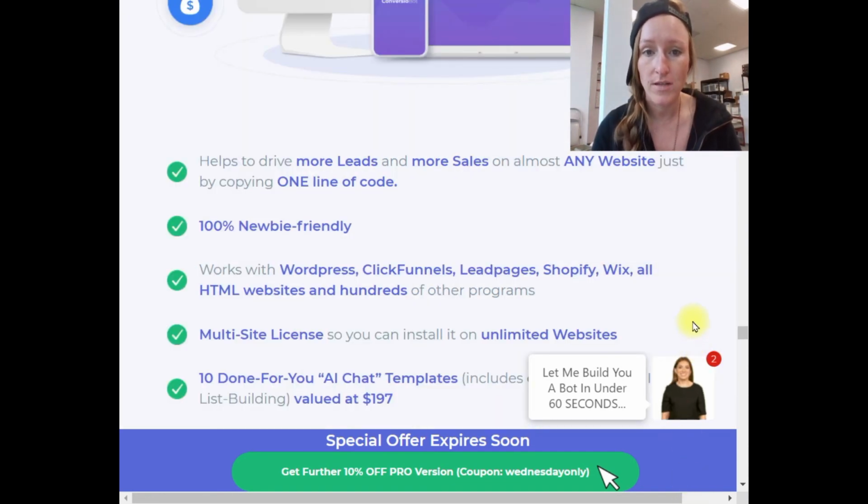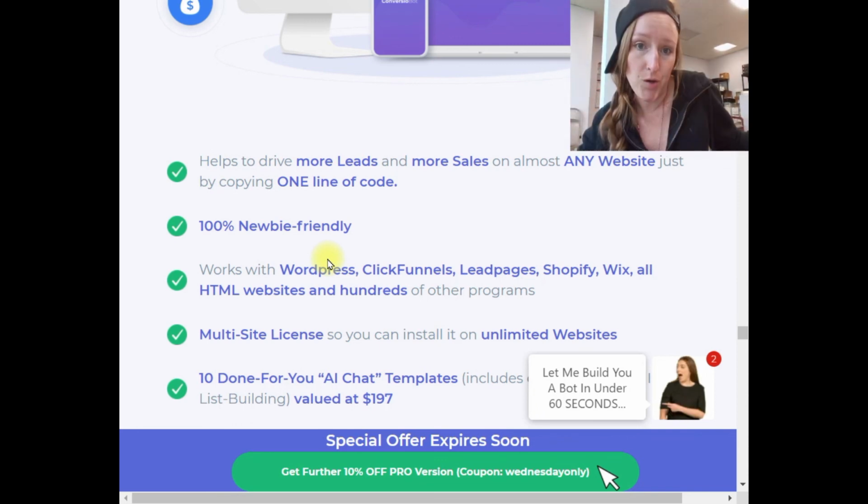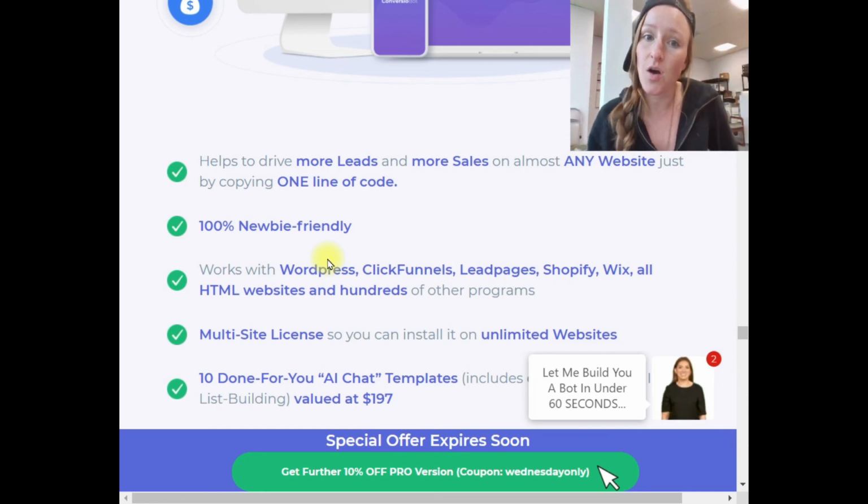Pros, there's a ton of pros. I've kind of already gone over them through just how it works, but basically my main pros, you can be a complete newbie. You don't need any special skills or experience. You don't need to know anything about coding. That's awesome for people like me who don't really know how to make things flashy. Obviously, you can see by my webcam screen recorded video, I'm not super tech savvy. I just like to give you the facts. So anyways, it's really good for people who aren't techie. You can literally add it to your website in a few minutes with one line of code.